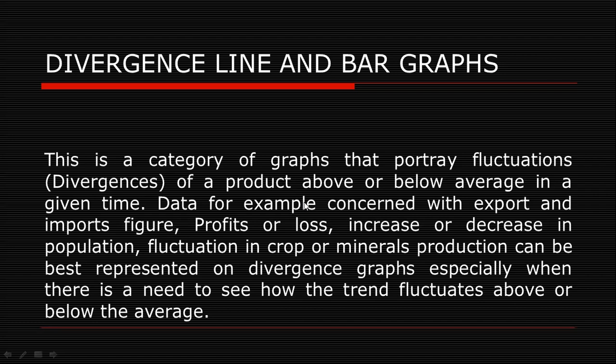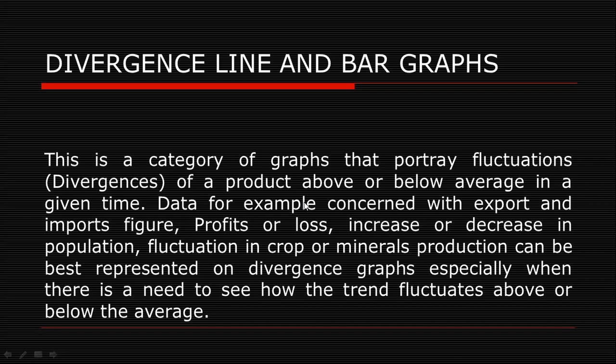When you are moving from that point 0, as you move upwards, you are moving towards the positives. When you move downwards, you are moving towards the negatives. So the plotting is done in a sense that you will have some positives and some negatives. The ones that are negative will be plotted down. The ones that are positive will be plotted at the upper area. So if you see any graph of that kind that has movement down and up, then it is trying to show us that we are looking at a divergent line graph or a divergent bar graph.